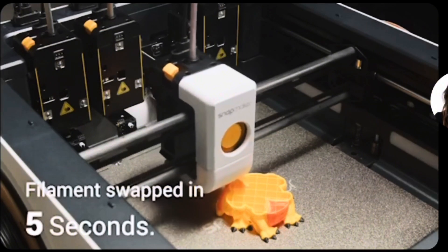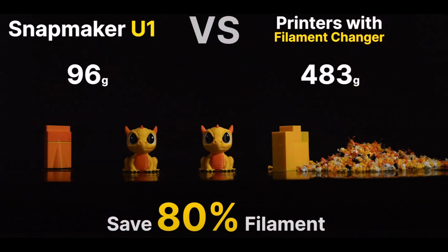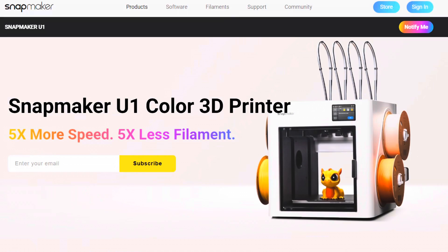There is still a small purge block just to correct pressure settings before printing on the main part. The hotend swaps on this printer are fast — just about 5 seconds — with no purging required, compared to other printers that can take 30 seconds or more, which eats up a lot of time when swapping every layer. Overall, this printer claims to save 50 to 80% of material and print time compared to other multi-color printers. The build platform is 270x270mm with 270mm in height, larger than the Bamboo Labs X1 Carbon. As a Snapmaker printer it will carry a premium price, but it will launch on Kickstarter, so keep an eye out for an early bird discount.